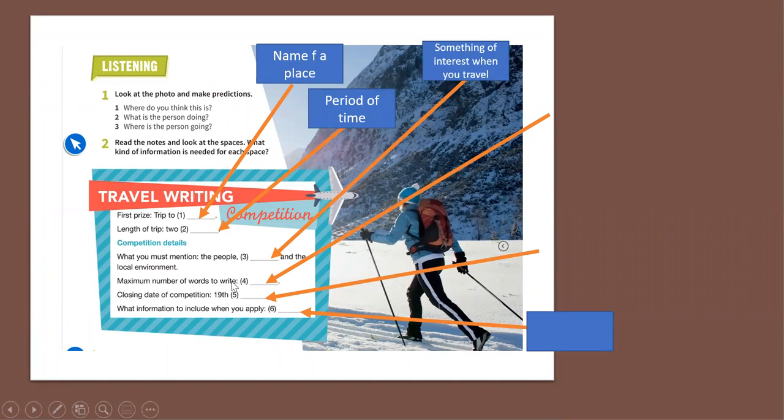Maximum number of words to write for the competition. That's going to be a number, okay? So maybe you have to write 400 words explaining why you should go to Tokyo, Japan, why you should be the one that wins. The next one, closing date of competition, 19th. That has to be a month, like 19th of August. The last one, I shouted August because I have a student. I have August in 4/1.